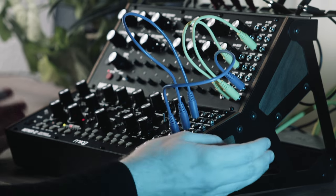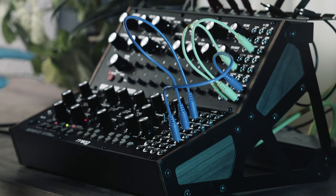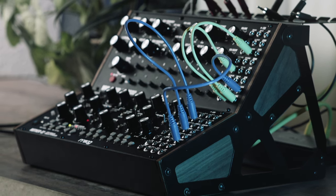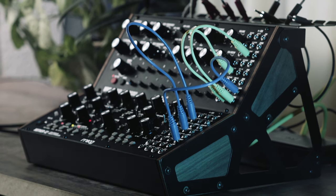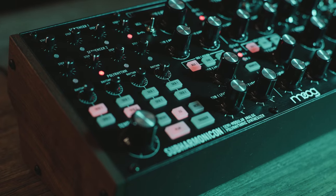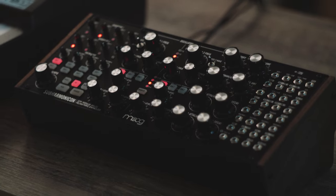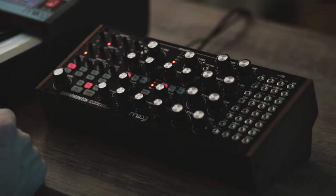Alright, I guess that concludes my little tour of this Moog sound studio here. In case you are still wondering which of the combinations might be most suitable for you, I guess for beginners and people who mainly want to work within 12-tone equal temperament, I would definitely suggest the Mother 32. And for people who want to explore mainly more experimental sound design, I guess I would recommend having another look at the Subharmonicon. As I said, I'm going to link the video.